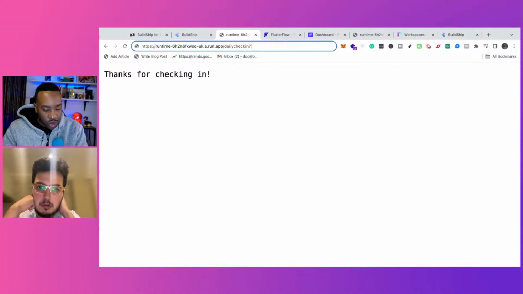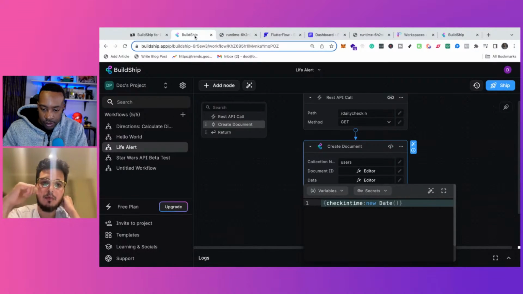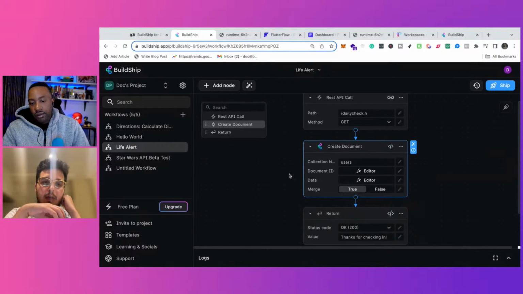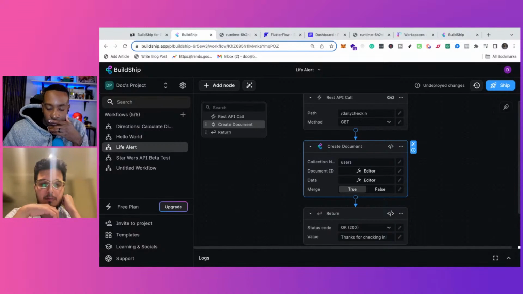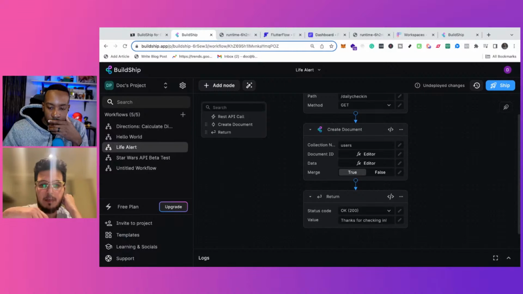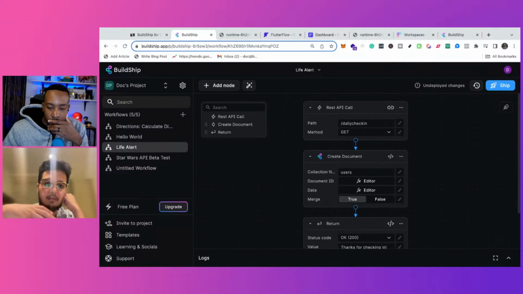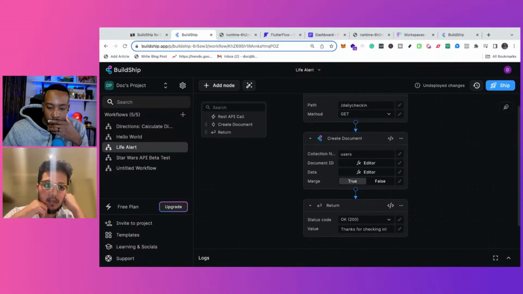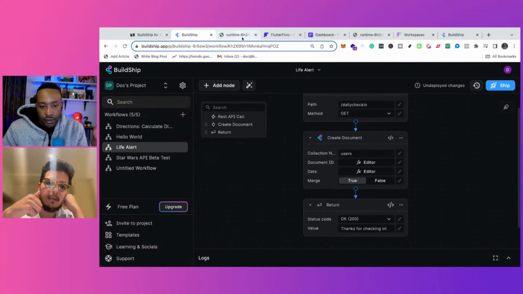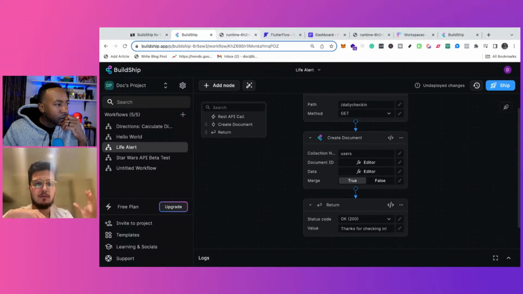No, no, because that's how we can simplify our front end, by adding the logic of the date inside BuildShip. We're simplifying the request we're making from the front end, right? That gives you two benefits: not having to do the logic of finding out the date on the front end, and also trusting that the user is sending in the right date, right?